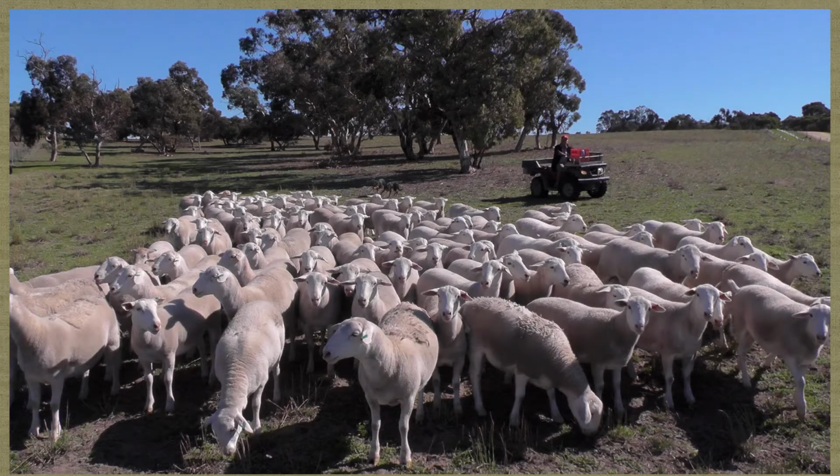And this is where we finish, when the operator can be at the back of the mob with the dogs pushing the mob forward. But this is not a good way to start the handling of livestock. It's very advisable to have young dogs and staff bring stock to you, so you are a central reference point up the front. Therefore the sheep have got something to follow and the dogs have got something to tuck into. And by working that way, eventually the dogs learn to tuck livestock in and livestock learn to be tucked in.